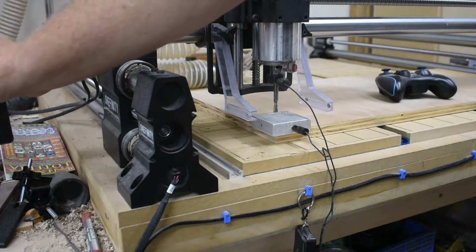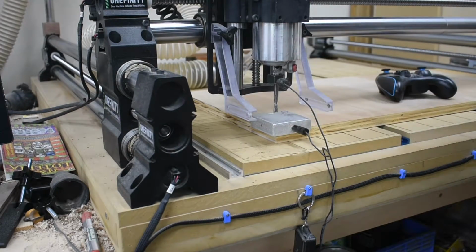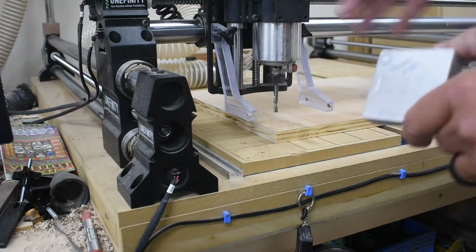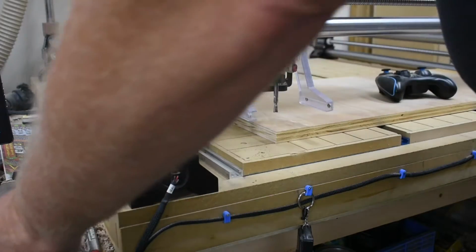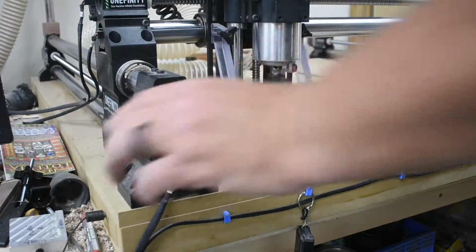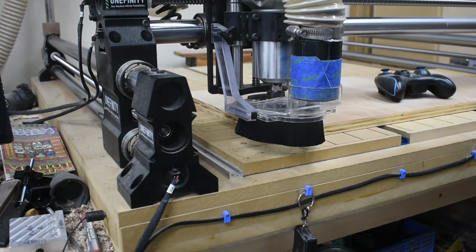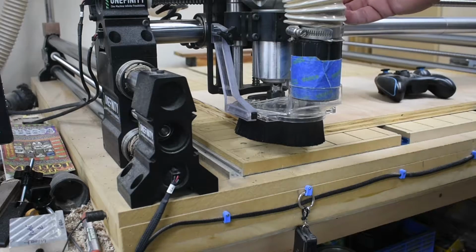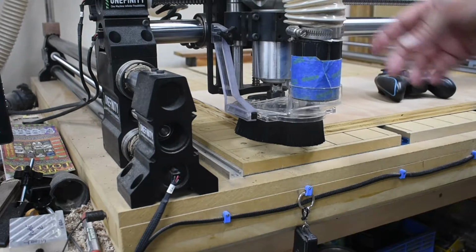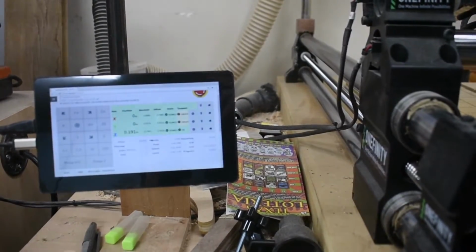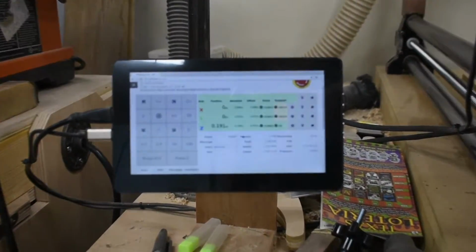Alright, so we're set. Again, this is the first one that we're doing, and it's going to come up with an error. I know it's going to come up with an error because I programmed it to come up with an error. But I did it for a reason, so that you guys would understand how to fix this. Alright, so I'm going to fire up the CNC, but I want you to take a look at the screen. I'm going to zoom in on the screen.